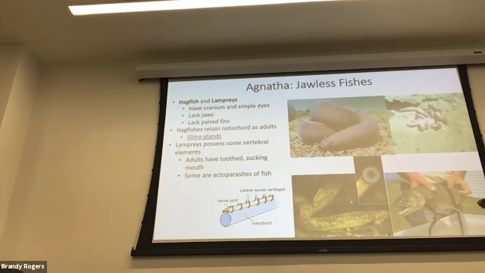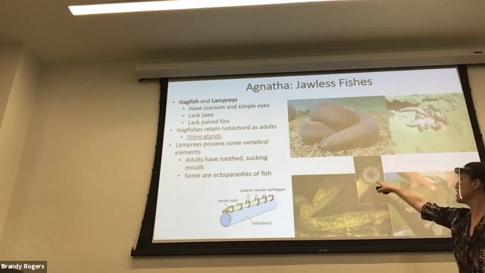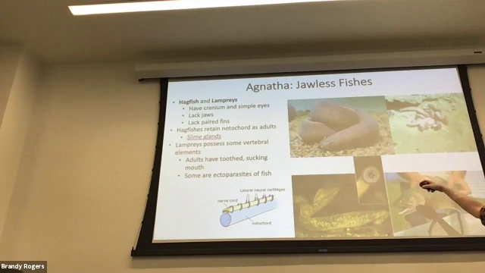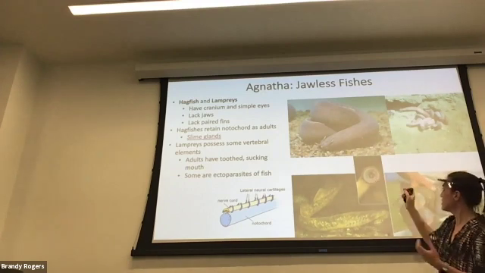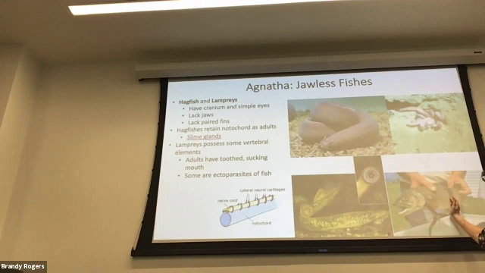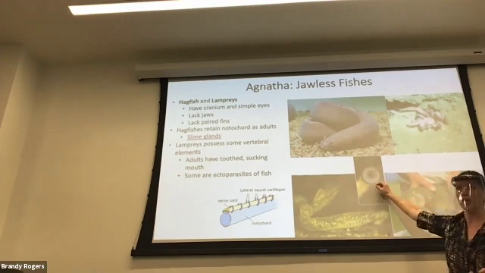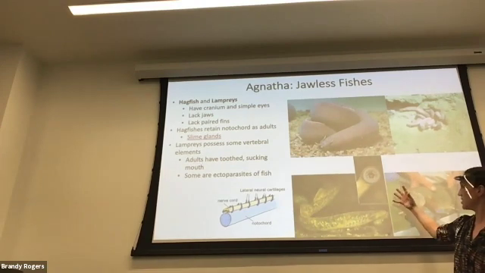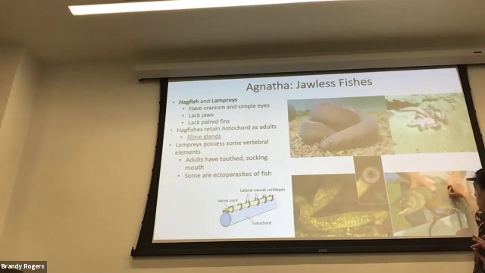Lampreys have eyes. Hagfish have simple eyes. Okay, but no jaws. What you're seeing here is a sucking mouth, kind of like the scolex of the tapeworm that we looked at. It's basically a strategy to be an ectoparasite on other fishes. So they connect up to the skin and they have what's called a rasping tongue, which sounds fantastic, right? It's like a scraper. So they suck onto the outside of the fish and they can scrape away some skin until they can start getting blood in them. All right, so that's lampreys. Jawless fishes, right? Agnathans.